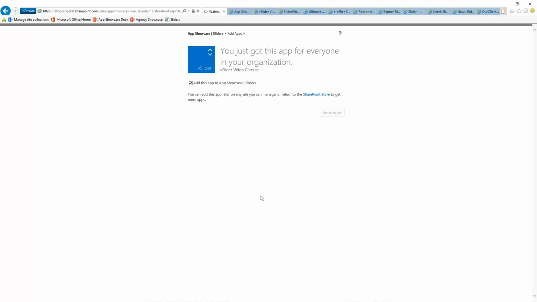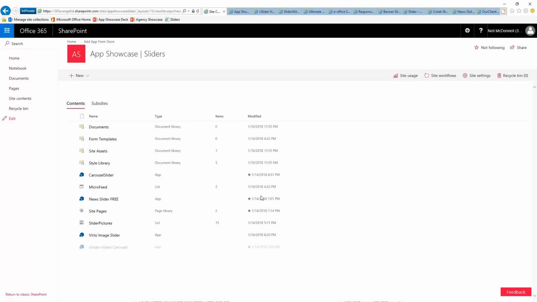I'm used to federal government customers where you do a lot of scanning before you throw stuff into a new environment. So that'll be an interesting thing to see how these apps are being scanned on the Microsoft side. So it'll take a second for it to kind of load up there.